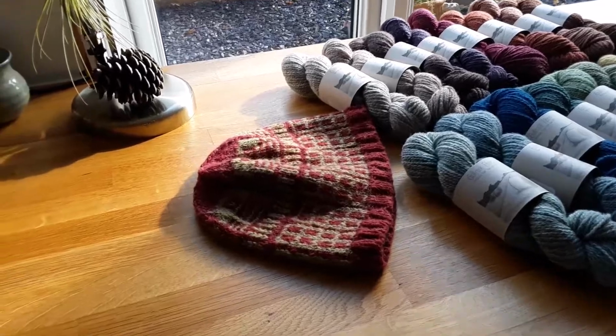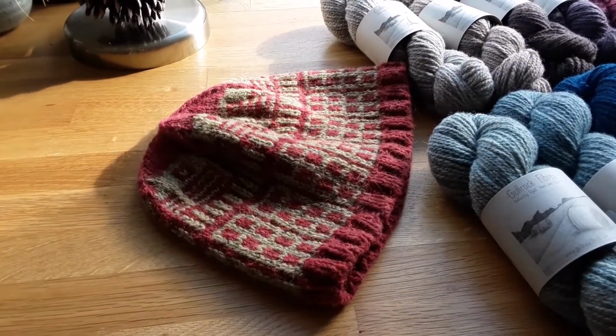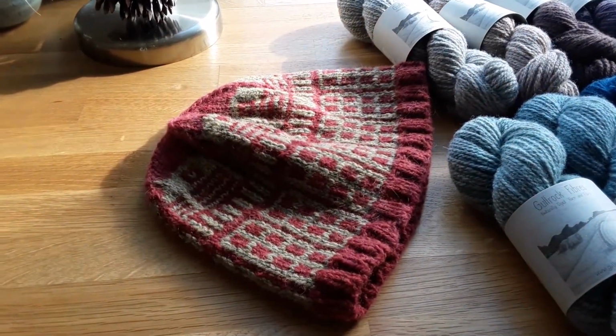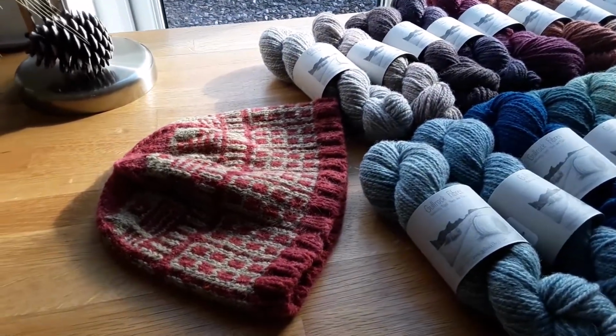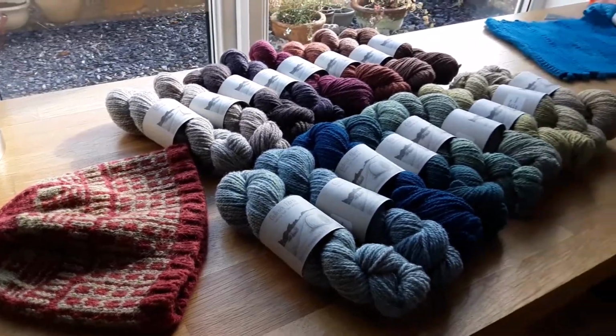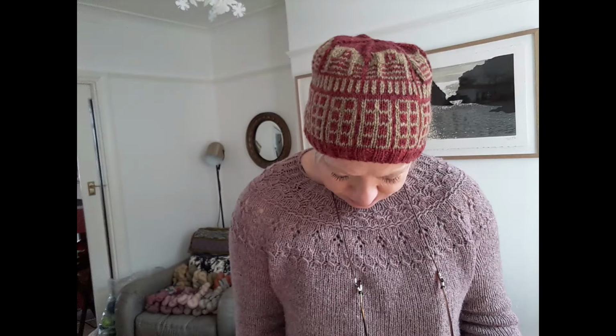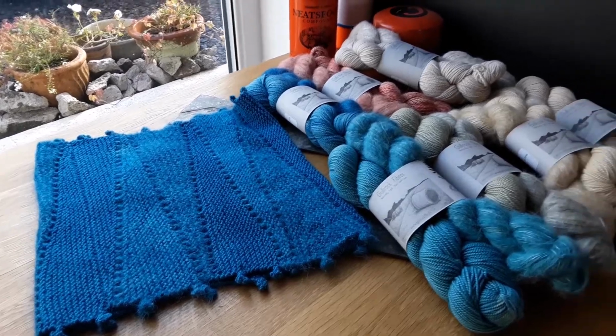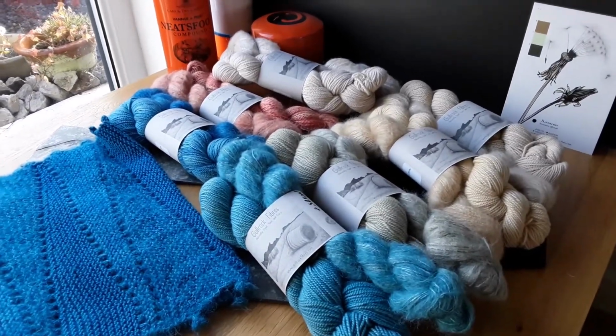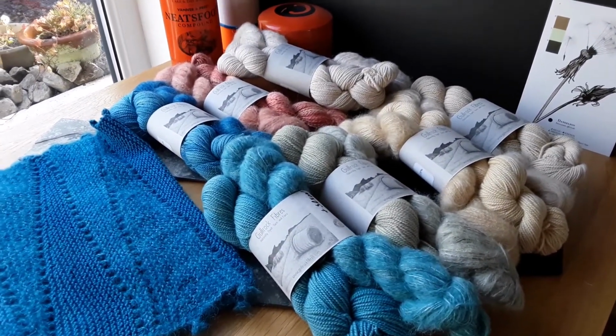You've got my lovely INSULATE hat, which I love because it looks almost mid-century, but then you get the little Daleks on the top. I'll link all these patterns below. And this is a single loop version which can be knitted up using these dye pot buddy kits.